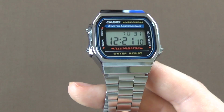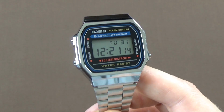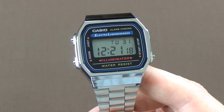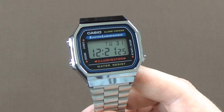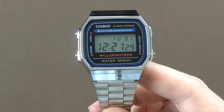This one is a little, it's not dressy, let's be realistic, but it's not super sporty either, because it doesn't have the resin watch band and the totally black aesthetic and the plastic case and everything. It's not the same kind of sporty watch.